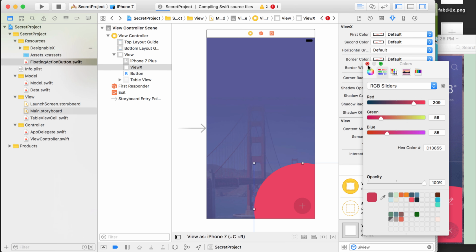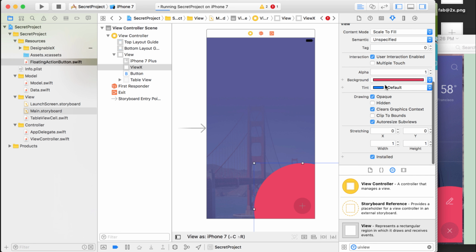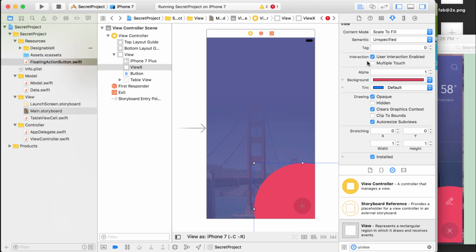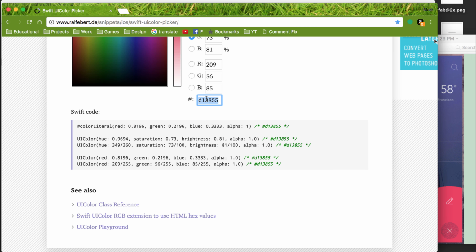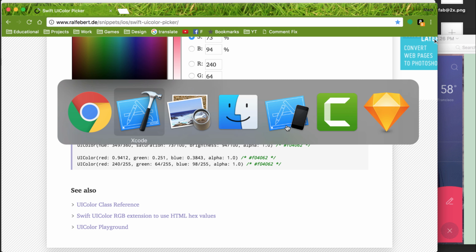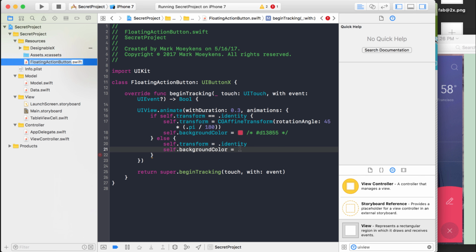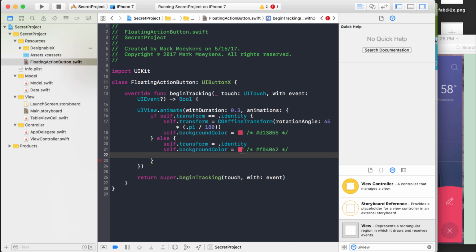And let's grab this color. Let's paste it in here, and then I can just grab this code, and done. So you see that one's darker and that one's lighter.